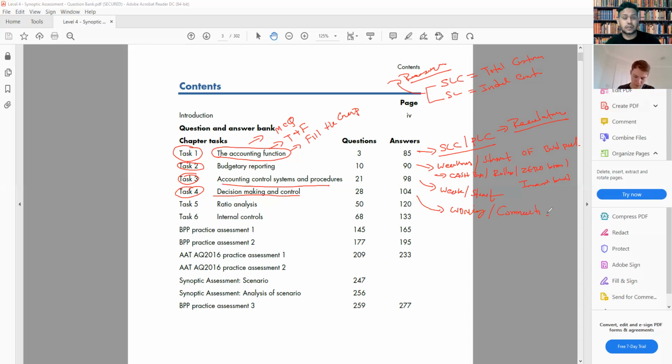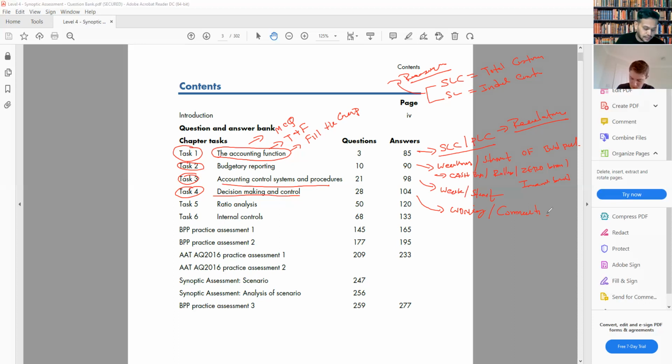Then, for example, for the cost, for example, for the direct material, direct labor, overhead, you can say this is going down because the labor is cheap, or you can say this is going up because of a labor shortage. So you have to give some comment after the calculation.